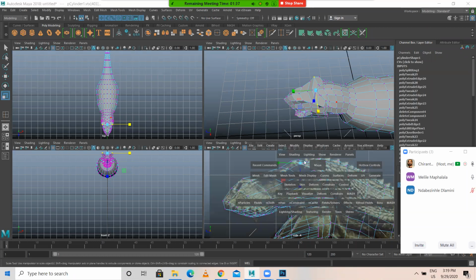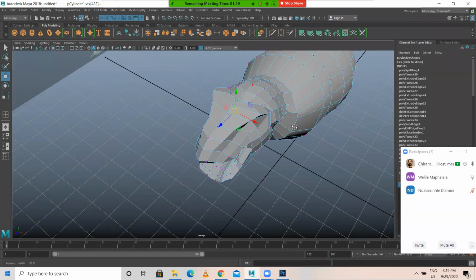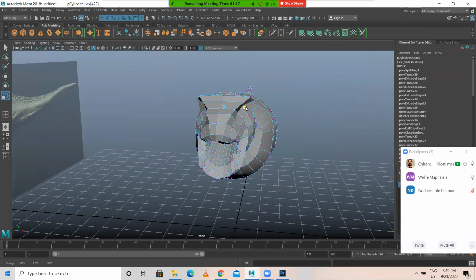After this, I'm selecting this particular part. Okay, I'll place it over here. I'm just placing things over here like this. So I'm selecting this like this.